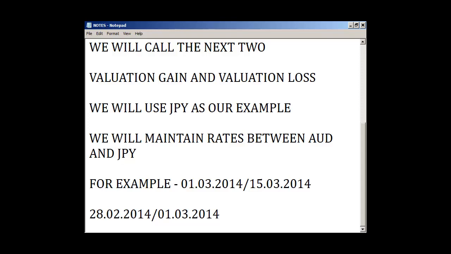But then again, valuation would mean you would only valuate them assuming as if they were all closed on that particular day. And then what would have been the net gain or loss that would have hit your ledger? So when we do foreign exchange valuation, the valuation gain or the valuation loss account is updated, and not the forex gain or the forex loss. And then obviously this foreign exchange valuation is reversed on the next calendar date to bring back all the ledger accounts to their original state. So that's the concept. Hope you have understood the difference between transactions and valuations.